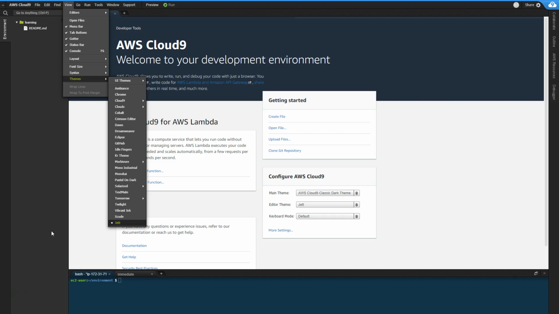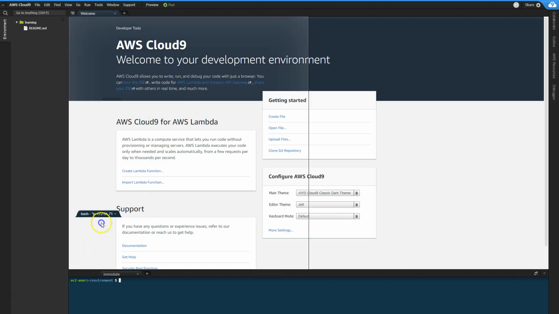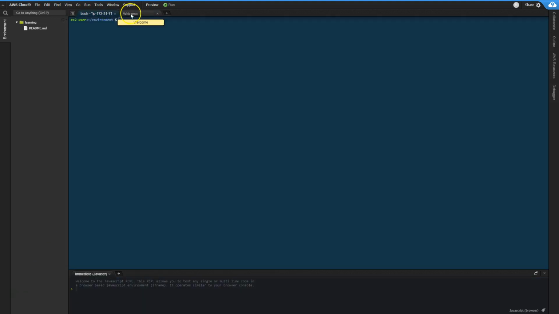But other than that, that's it. We have a Cloud9 environment with a terminal that we're definitely going to be using in the future. And that's all there is to it. Now you have an environment that's able to interact with your AWS account, and you didn't have to do much more than set something up for a couple of minutes. How cool is that?